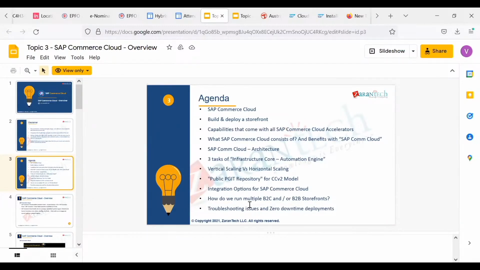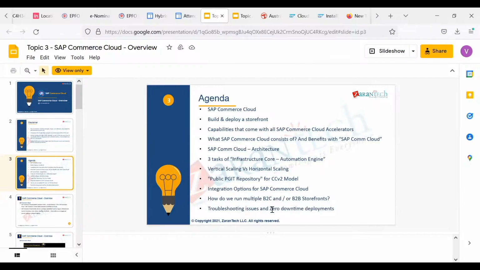And then we will see what the integration options are, and how Commerce Cloud enables integration within SAP as well as with third-party systems, by enabling the integration features within the cloud commerce capability.